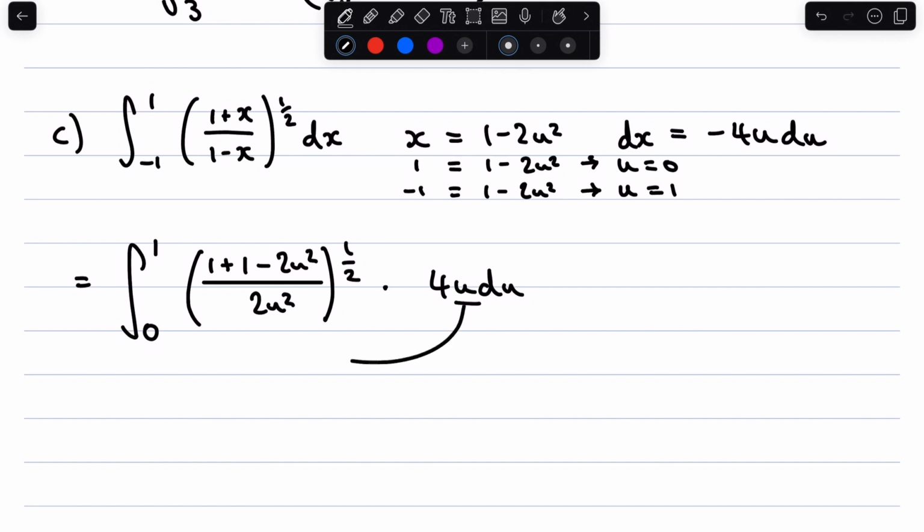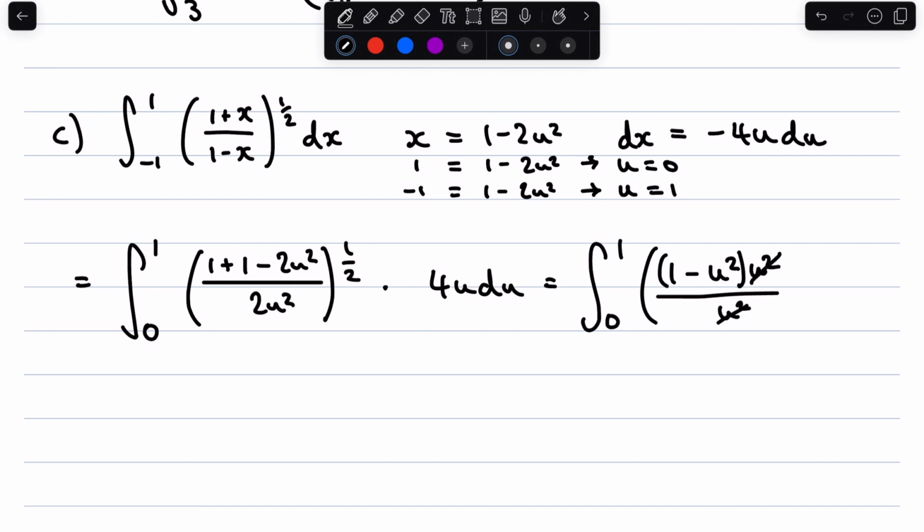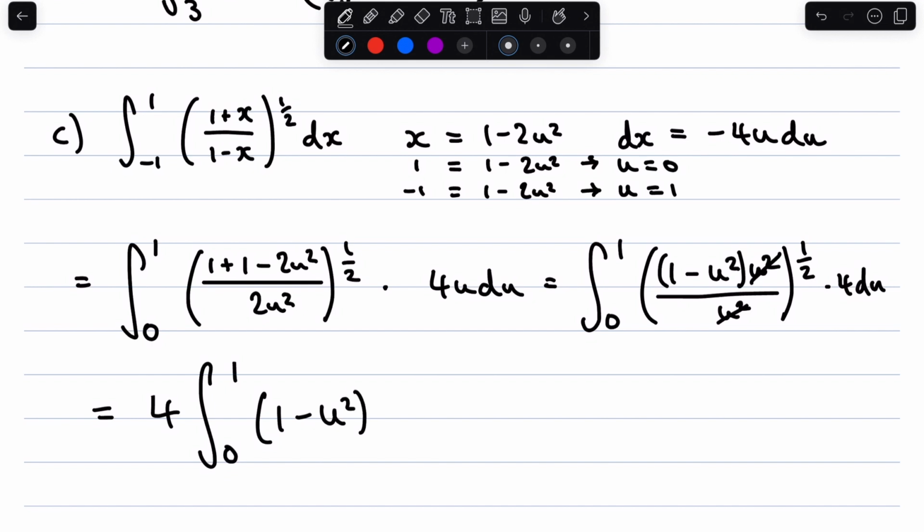So we can put the u from the outside into the bracket, and that will result in it being a u squared now, as it's in a square root. And so we'll have the integral from 0 to 1 of, and this will become a 2, and all these 2s can cancel out, and we'll be left with 1 minus u squared, and then times u squared from the outside, all divided by u squared. And obviously these u squareds cancel, and that's still square rooted, times 4 du. Therefore we have 4 times the integral of 0 to 1 of 1 minus u squared, all square rooted, du.